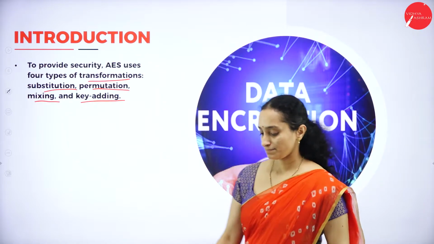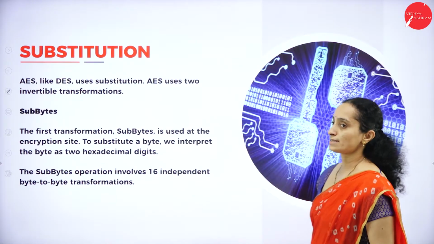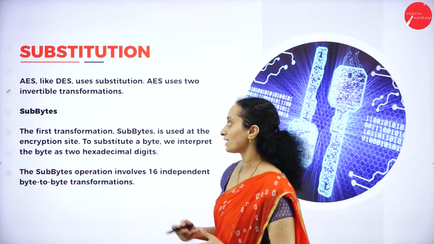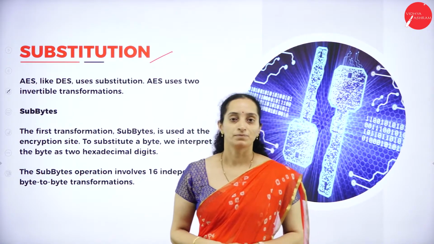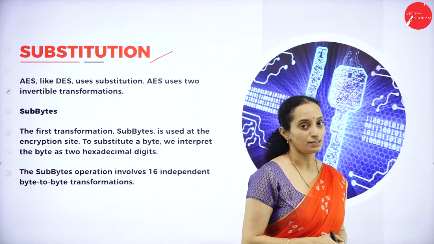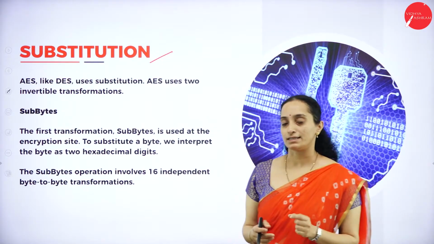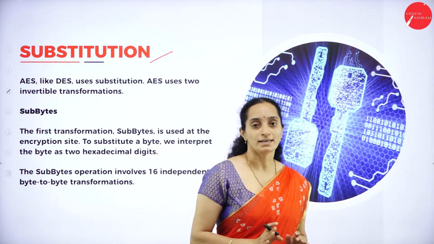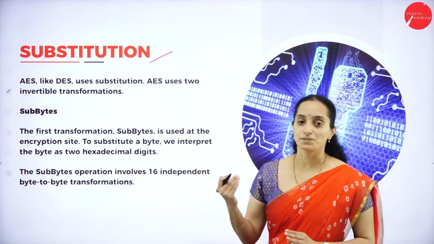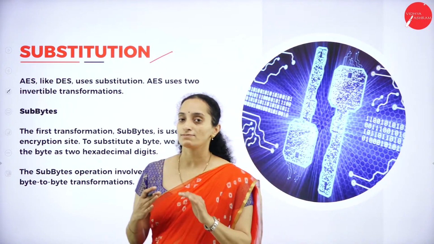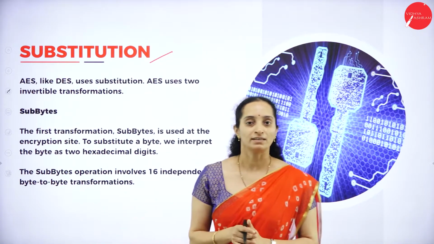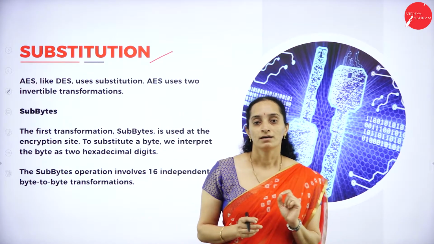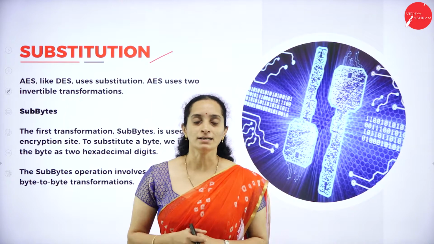The security measure or ciphering starts with the first step, that is the substitution. But in DES, the first step is the permutation, isn't it? We have to initially permutate and a final permutation must be done, whereas in AES, the step starts with substitution. The process will start with substituting the cipher text, or the bits that are represented in byte form will be substituted by some other characters.